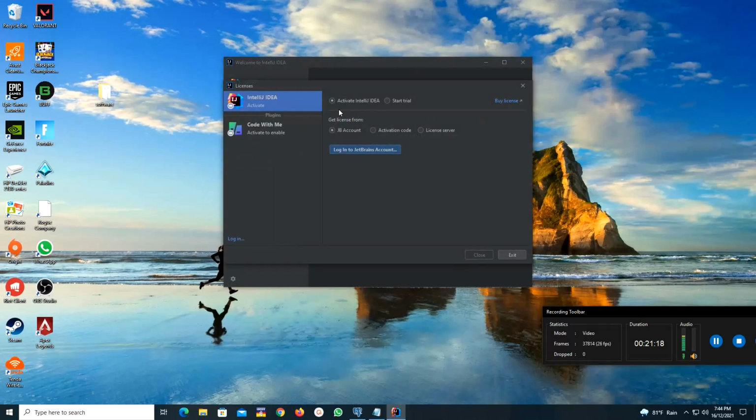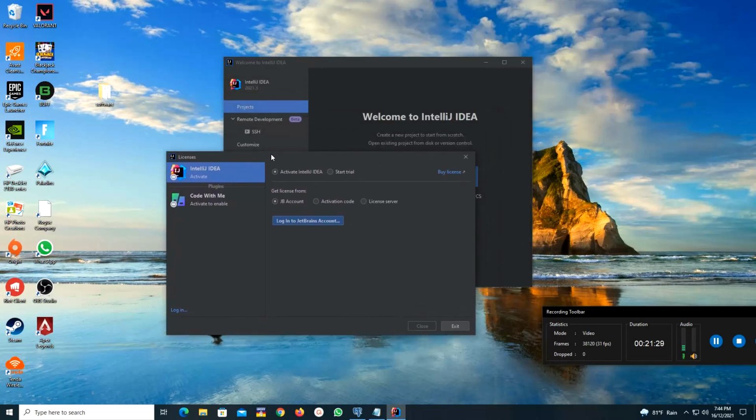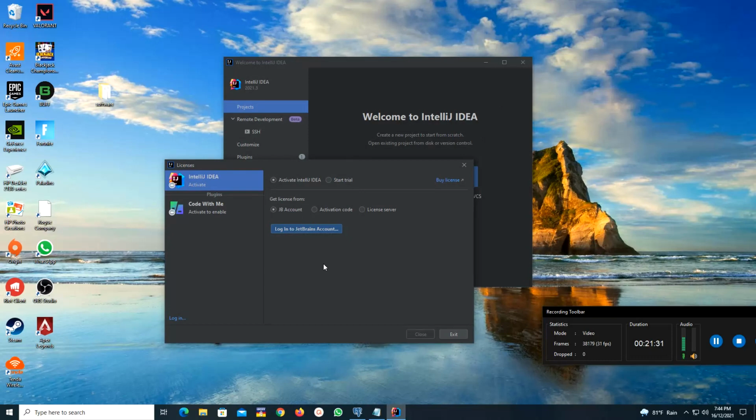Okay, so can you see that you have here JetBrains account, activation code, license server. So I have applied for this license and I have an account. So you just have to log into your JetBrains account.